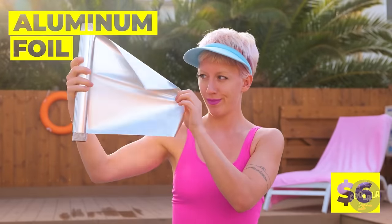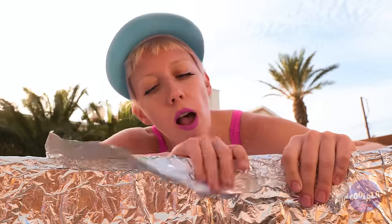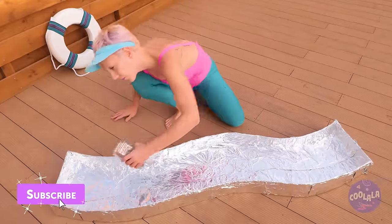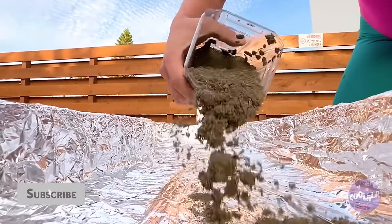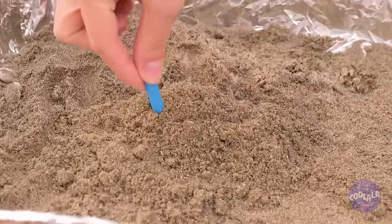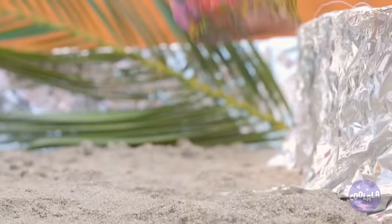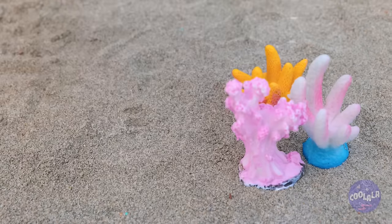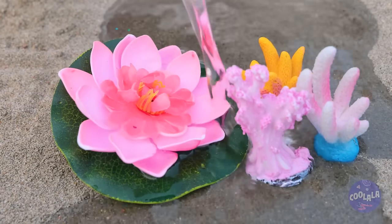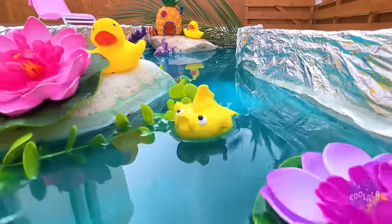Well, let's lay down some tin foil and make them their own little pool. Looks great. Now for some sand. Oh, look, some treasures. Now for some coral, a pineapple. Oh, and don't forget the water. Everything fit for a fishy paradise.